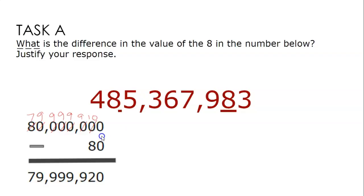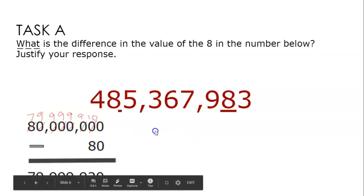Now, the easy way to think of this is the first time that you have to regroup in subtraction with zeros, that 0 becomes a 10. Then all the other zeros that you have to subtract, every one of those is going to be a 9 because I have to borrow from something every time. Basically, this 0, I'm borrowing from this, and this is going to become a 10. And then I'm going to have to borrow for this one, so I take one away, and so that's 9. So short story short: first time is 10. Everything else are 9s until you can finally borrow. You take one away from that whole number, and you can finally do the subtraction.